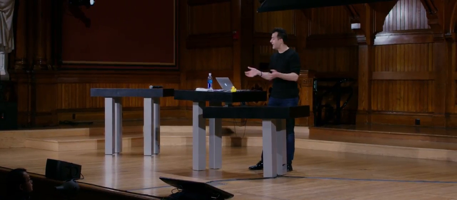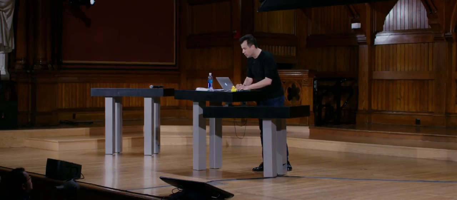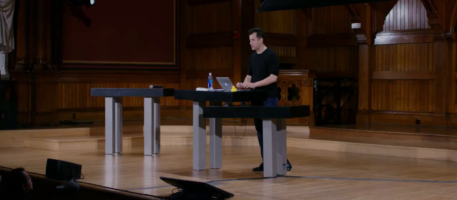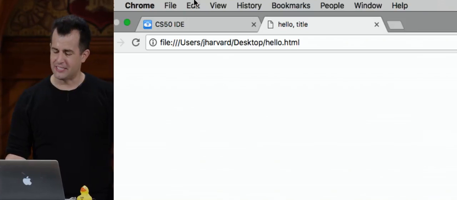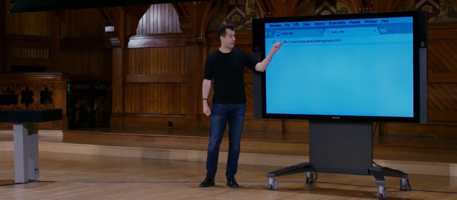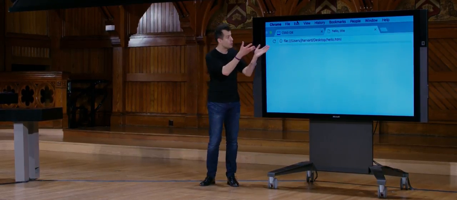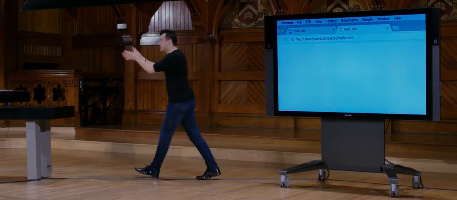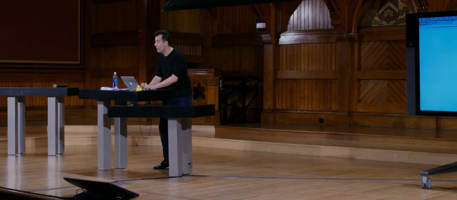So rather than use my local Mac, which is kind of lame because I can open the web page, but no one else in the world can access it. And in fact, if we do that again, you'll notice here, if I double click on hello.html and open the URL bar, it's clearly not on the internet. It's not HTTP, it's not HTTPS, it's literally file:// which just means it's a file on my local computer. So none of you could reach that because, of course, this user, jharvard, on my laptop, exists only on my local Mac. So fortunately, we have a web-based IDE with which to put stuff on the internet.